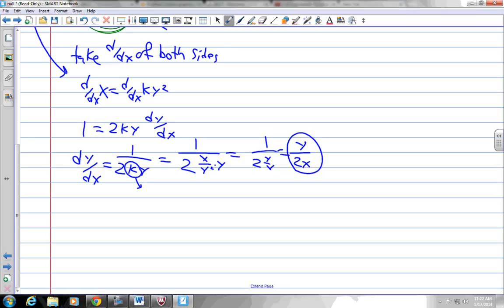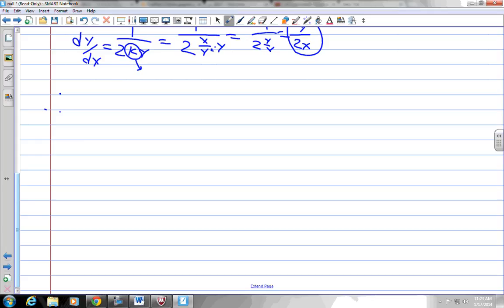Is that okay? Now, what would be the slope of those orthogonal, the perpendicular curves? The slope of what we're looking for would be the negative reciprocal, so it's negative 2x over 1. So here we go. By solving this differential equation, I'll get the family of curves that I'm looking for. I'm guaranteed that the slopes at the intersections would be negative reciprocals of each other, which makes them perpendicular. Does that make sense?